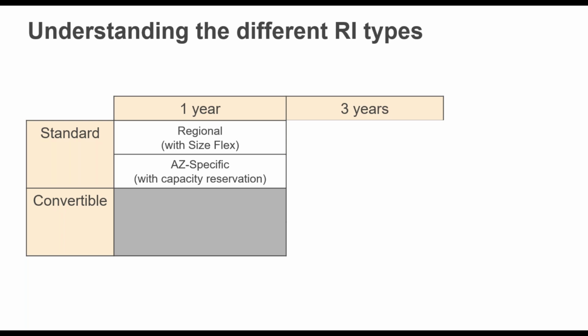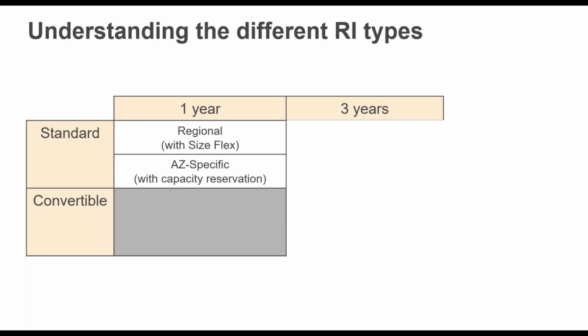The alternative is availability zone specific. This is a great mechanism if you want to reserve capacity within a particular availability zone. If you want to make sure for your auto-scaling environment or your production workload that particular instances are readily available, this might be a great mechanism to get a discount and make sure that capacity is available within that particular availability zone.